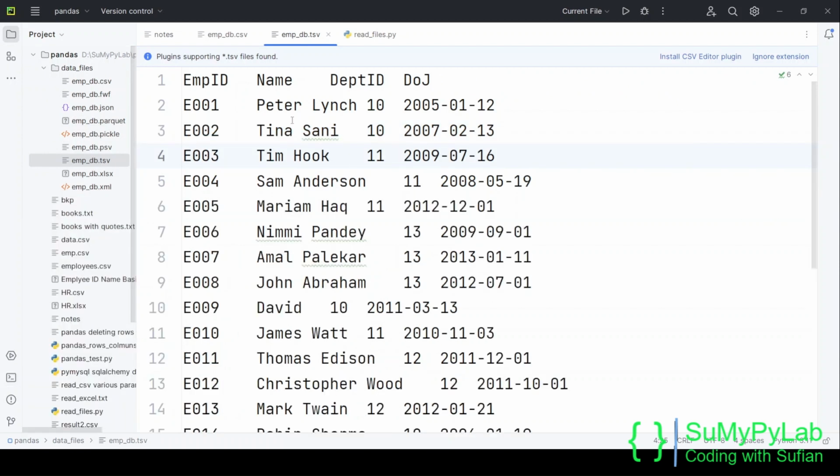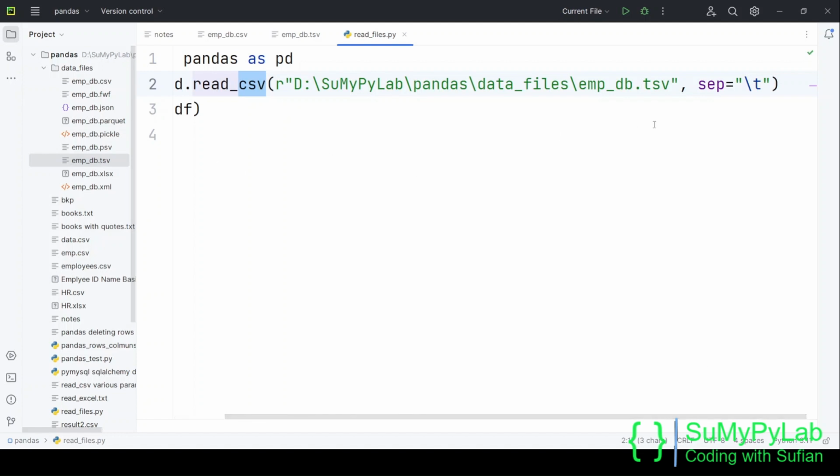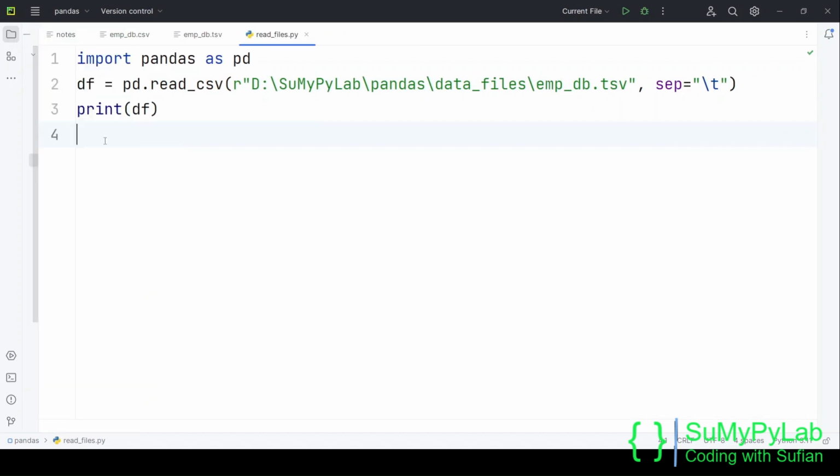Here the column values are separated by tab character. We are again using the same read_csv function but mentioning the separator argument. The default sep argument is the comma character. That is, by explicitly mentioning the separator value, we can read files with many other separator characters.